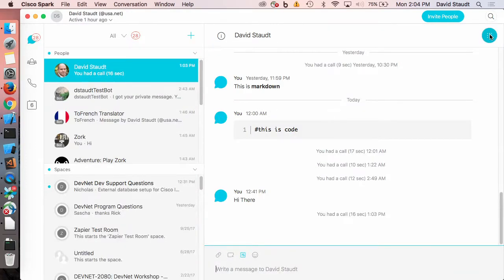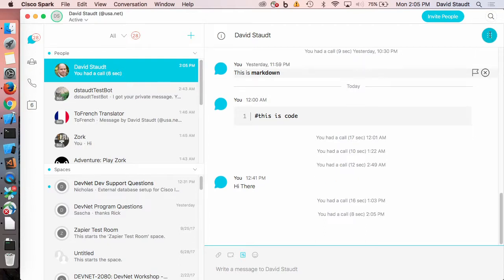So in and of itself, Spark is a great platform. It's really targeted at enterprises. It is designed to be very secure. It has end-to-end encryption. If you choose, you can actually hold those encryption keys in a server in your data center. So Cisco never has access, never sees any of the traffic, the actual content of the chat messages or the files that are exchanged or the video calls. That's all completely private.